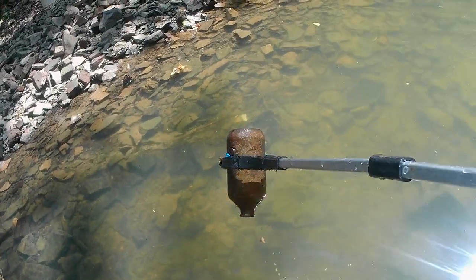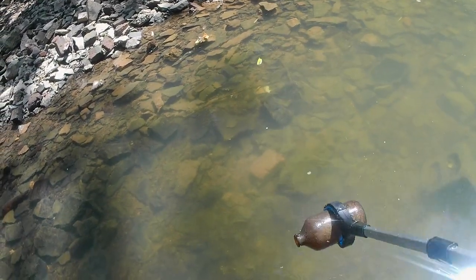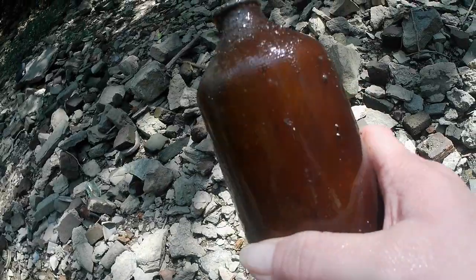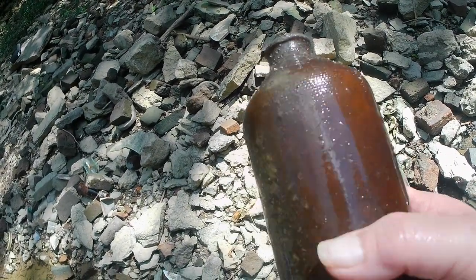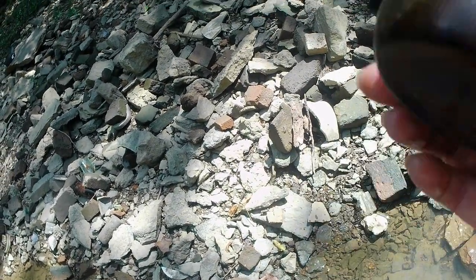I'll let you come get this one on another bottle. Let's see. Can y'all see that? Brown. Can't tell. I'll have to wait till I get back over to the bucket and see what it is. Maybe. Well, I don't see anything written on it, but it's very thin glass. I can feel that. That's a nice little bottle.